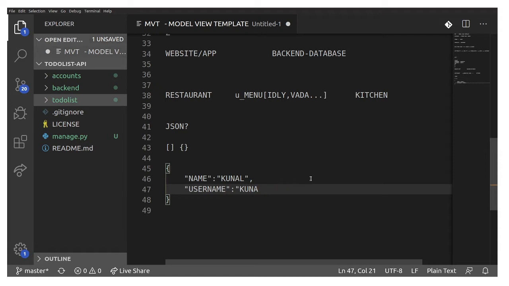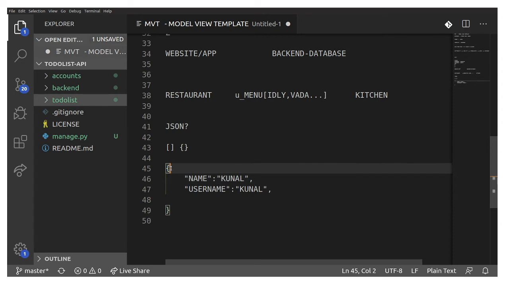There shouldn't be any gap. So let's suppose it is Kunal. It doesn't matter. This is a name, and this is the value associated to it, and you separate it by commas. Curly braces hold an object.